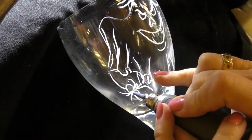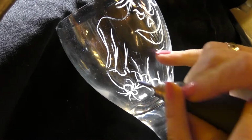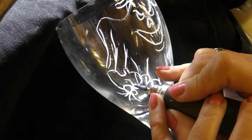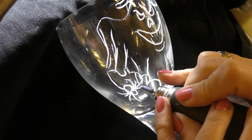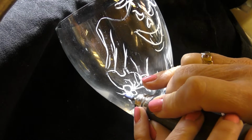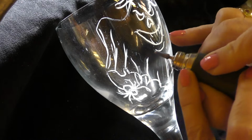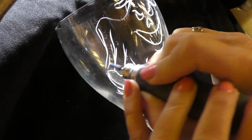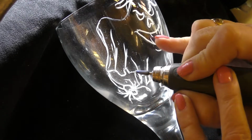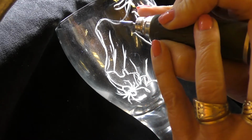First up in the drill, I have a small stone. In this case, a blue stone. It doesn't have to be a blue stone, it can be virtually any stone. I'm looking for something that is a half tone, just to put in the basic shape of the image. You will see I did a very quick web line from the backside of the spider straight up into the corner of the fabric.